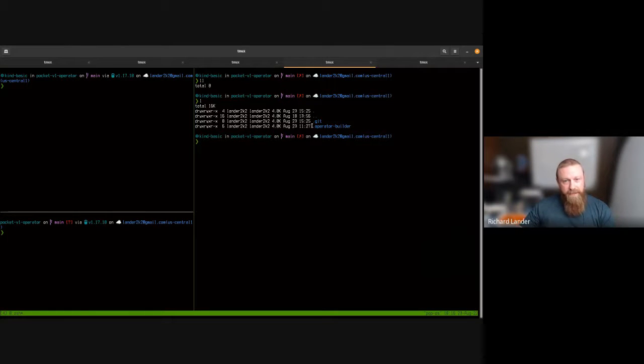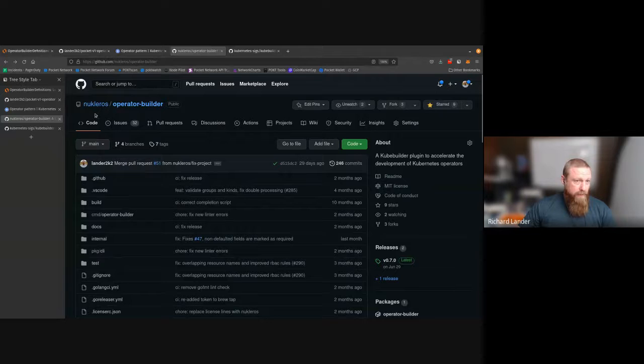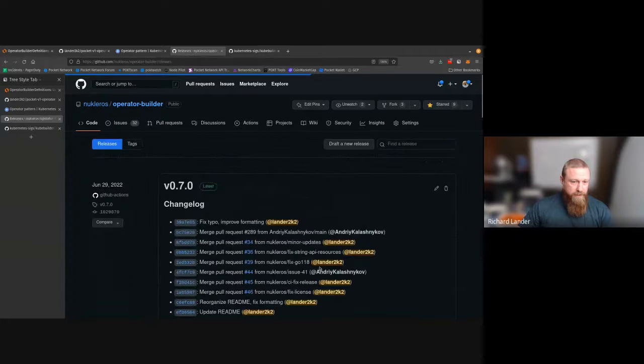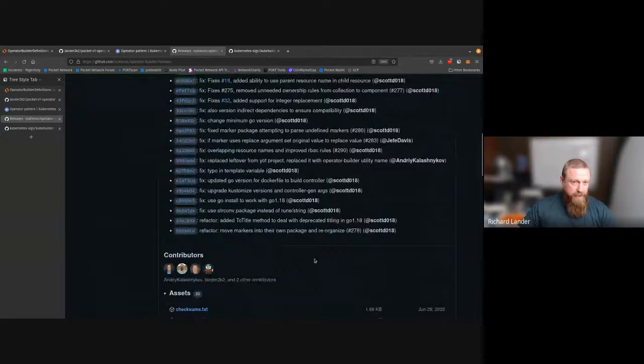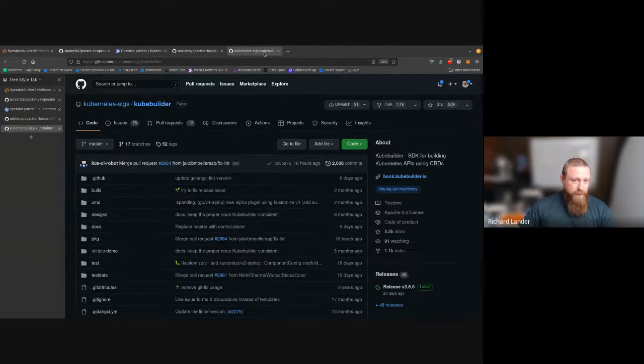The reason it's in a hidden directory is because under the hood, we use a project called Kubebuilder. For anyone that hasn't encountered Kubebuilder, Kubebuilder became, over the last few years, the state-of-the-art for building Kubernetes operators. And Operator Builder, which, by the way, this is the repo for Operator Builder, and in order to use it, you need to install the CLI, so you can just go to the releases page and install it for your architecture here. But Operator Builder is, like the description says, a Kubebuilder plugin. So it uses Kubebuilder under the hood.